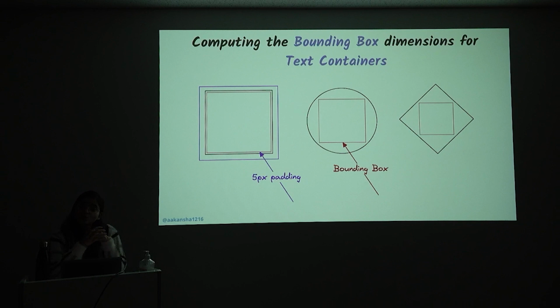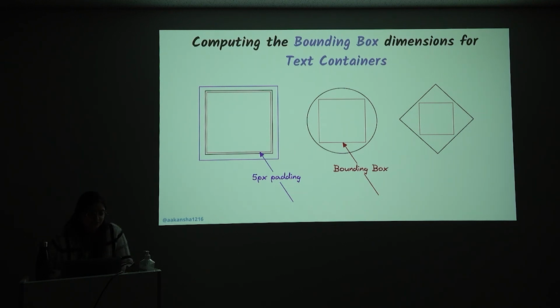And this we need to do in two scenarios. Number one is in the text area when the user is typing. Number two is in the canvas when the user exits the text editor and is interacting in the canvas. So we need to take care of this scenario in these two cases. Let's look at it one by one and see how we can do that.